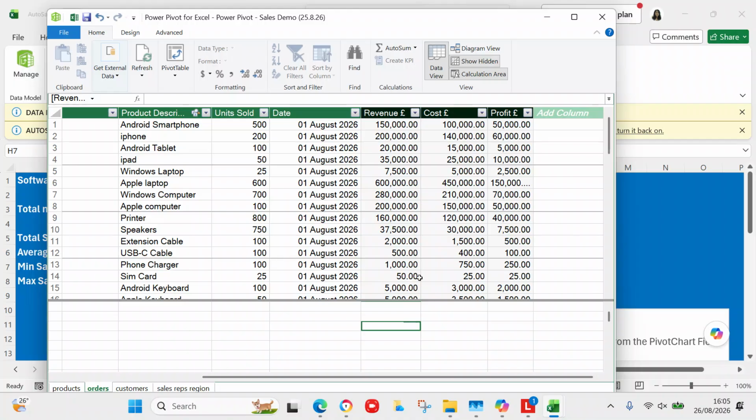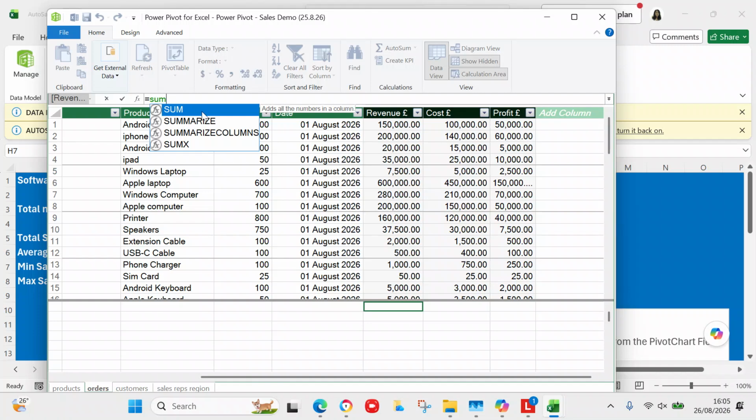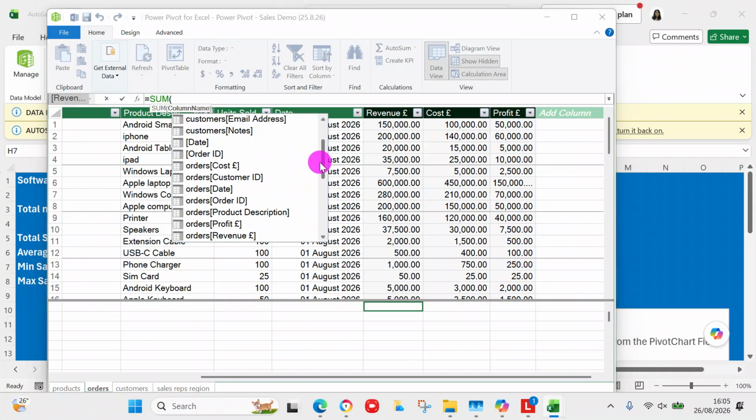But what we want to do is calculate the revenue. So we're going to put another measure in here. Equals sum, and it's going to be orders and then revenue.